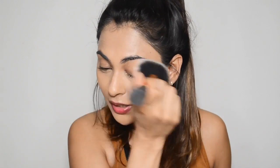I don't see radiance anymore. I feel like it looks like any other foundation on my skin. It doesn't feel like there's a lot of radiance going on. I do know that there are a lot of makeup tutorials online where people have used these oils and different kinds of oils by Coverfx, and I feel like they probably have a lot of radiance or glow, whatever oil they're using for their skin. I feel like they do have it, but I just don't see it on my skin. I don't know what's going on. Anyway, I'm gonna go ahead and finish my entire makeup and I'm gonna be back.